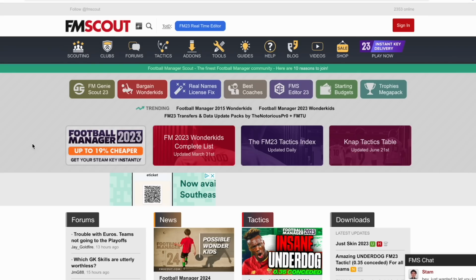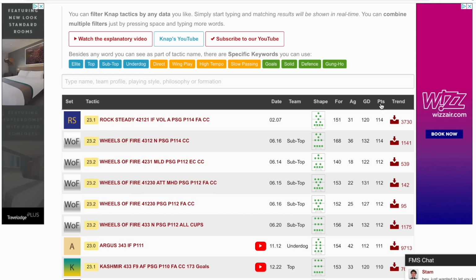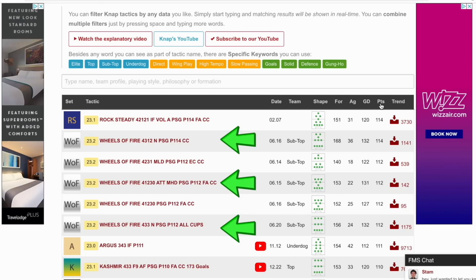To do so, I've headed over to the Knap tactic table on the FM Scout website, and I filtered for the tactics that had the most points from testing, but also worked on this engine, and I chose the 3 that you can see on screen right now. Knap obviously makes great tactics that we test very often on the channel, but I figured if we tested these 3 tactics with a variety of sides, we could really get to the bottom of which one was actually the best, and at the same time give you guys 3 different tactics to potentially try.